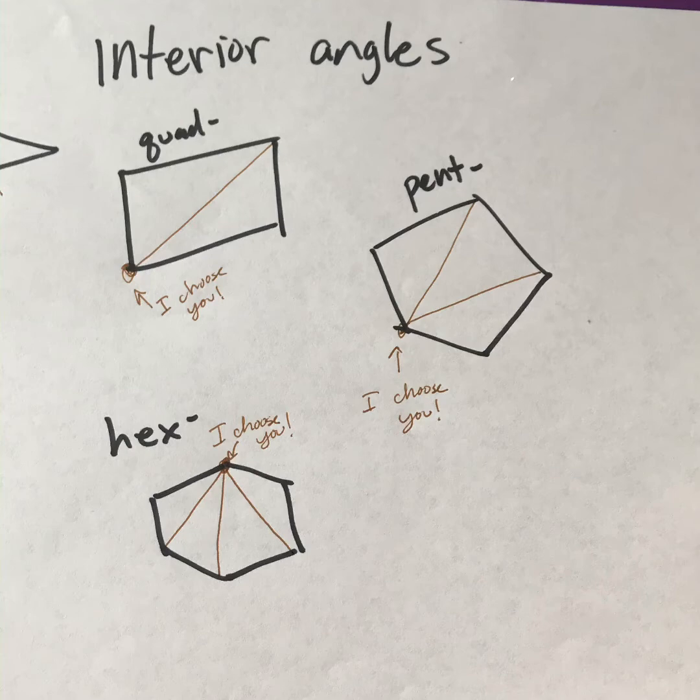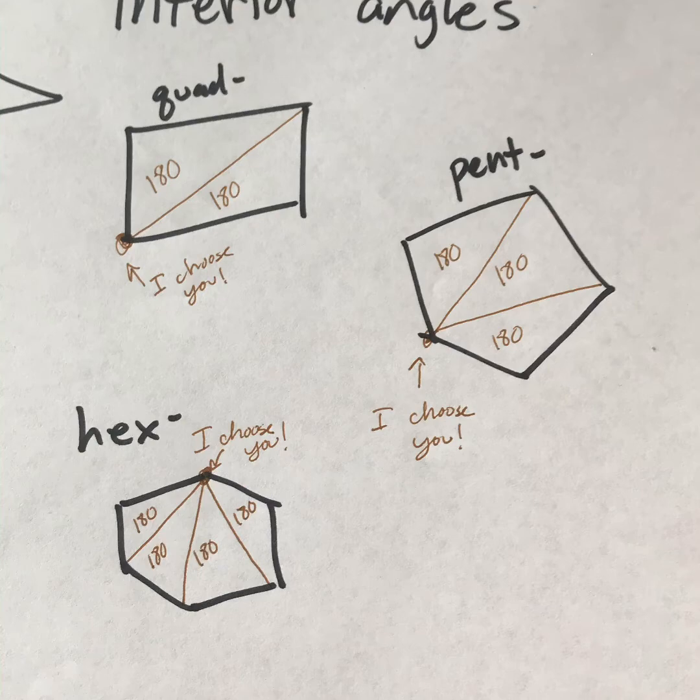And the great, wonderful thing about this is that it means that the sum of the angles for the entire shape is really the sum of the angles of every single one of its triangles. So a quadrilateral, let me label stuff real quick. A quadrilateral is made of 2 triangles, each with 180 degrees inside of them. So a quadrilateral has 360 degrees total. A pentagon has 540, because that's 180 plus 180 plus 180. And a hexagon then has 720 degrees total inside of it.